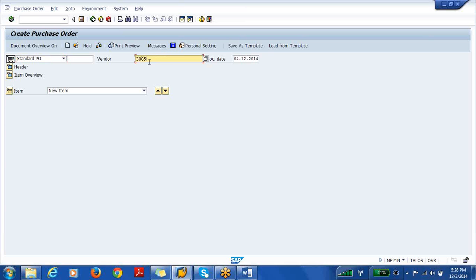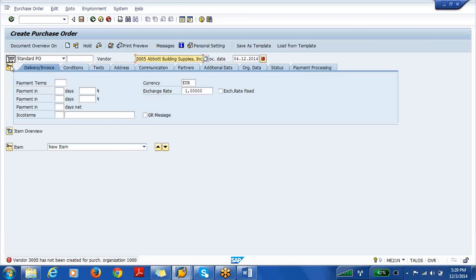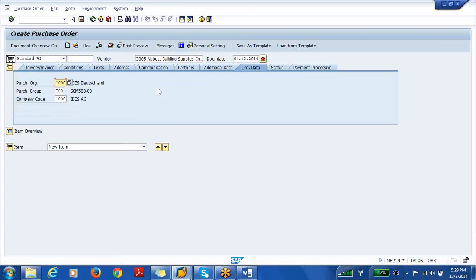Okay, then you can click on header. There's a header, and over here you need to check on org data. So that is European company. We want to change it to 3000.